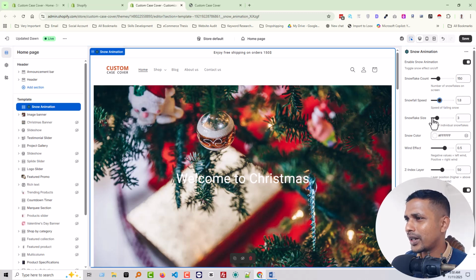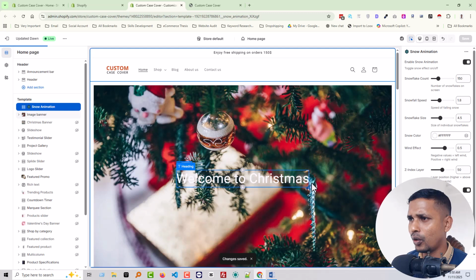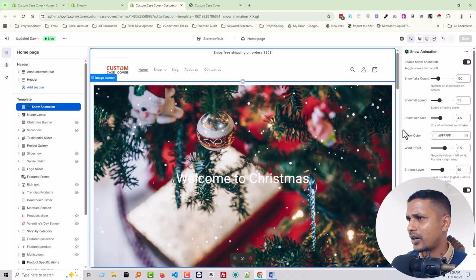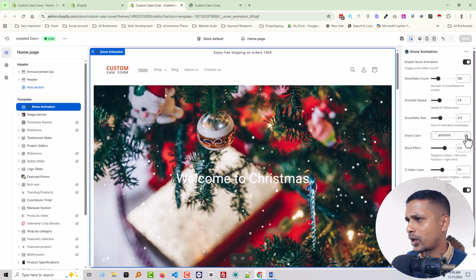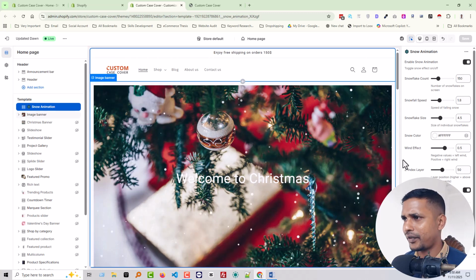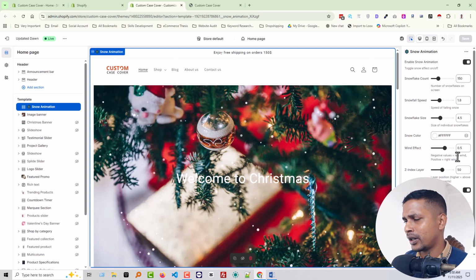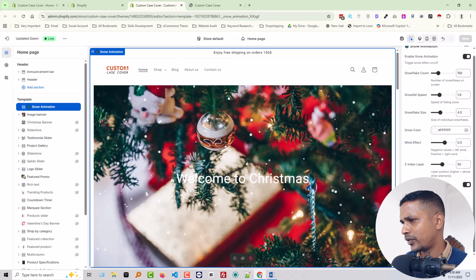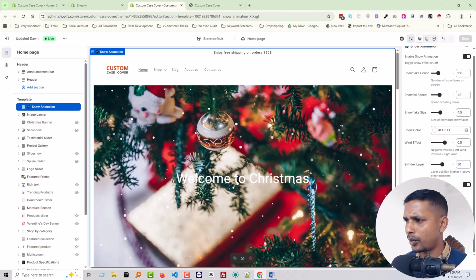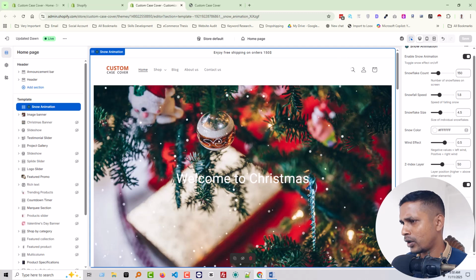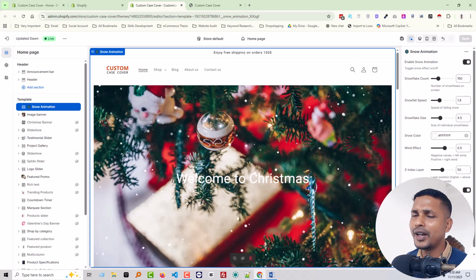Okay, also we can change the snowfall size. Now see, it will be large snow. You see, now you can see the large snow. And then snow color, we can change the color, but by default it is white, and white is perfect. Wind effect, we can change the wind effect. Also the interactive snow performance settings: disable on mobile, we can disable on mobile. Respect reduced motion, we can do this, disable for users with motion sensitivity. So here are all the details.